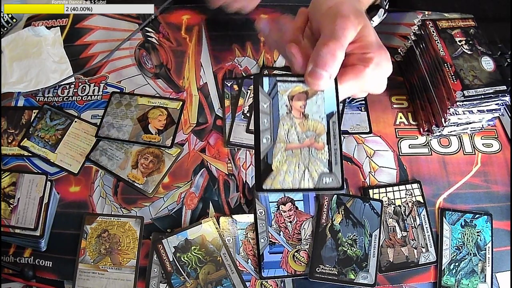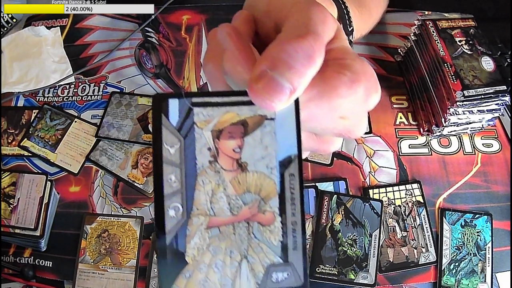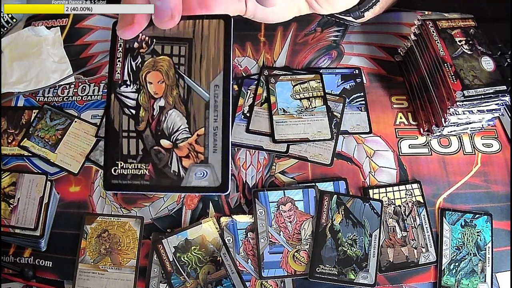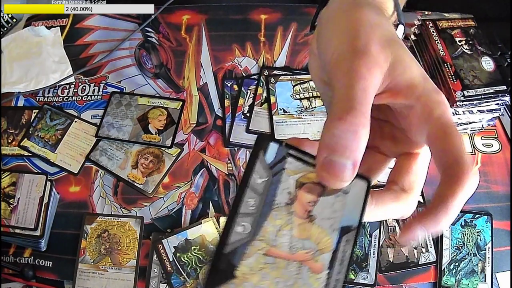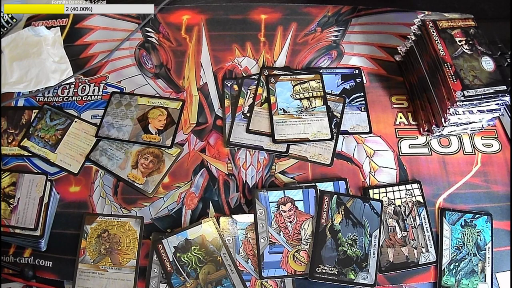God damn, she is looking rough. It's your favourite character, Jake. Look at that shit. I mean, she looks better on the other side, like that. Like, how do you go from a 2 to a 10 that fast? Anyway, let's see what rarity she is. She is an uncommon Elizabeth Swan.